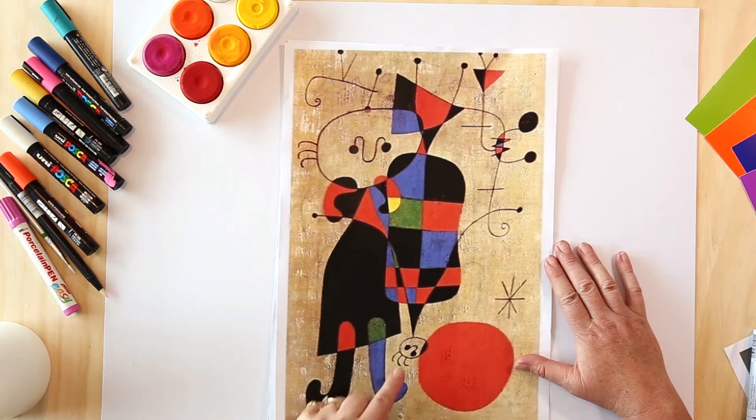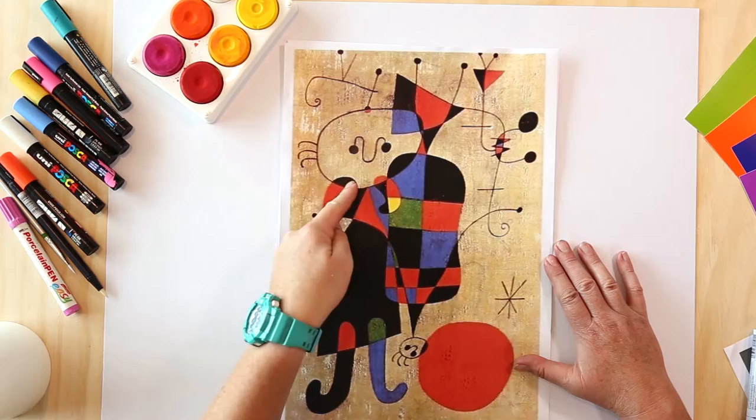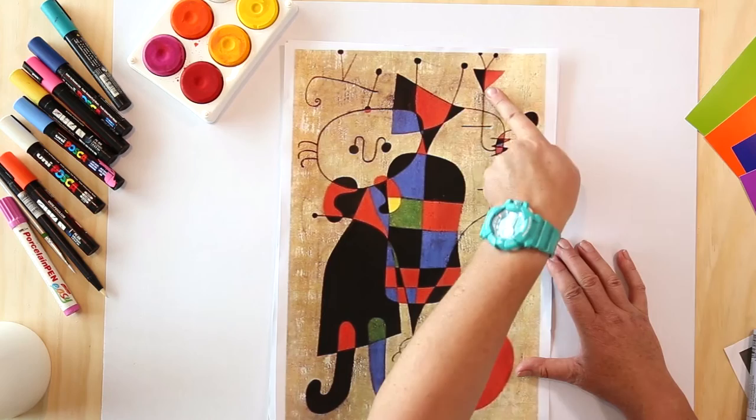So there's the dots in the line, the hair around the face, stars reoccurring in his work, sausage shapes and kidneys, circles and organic shapes, triangles, and the V with the dot on the end.